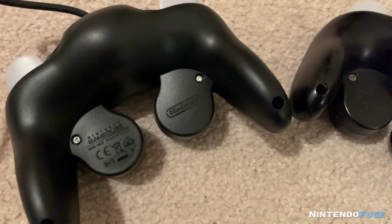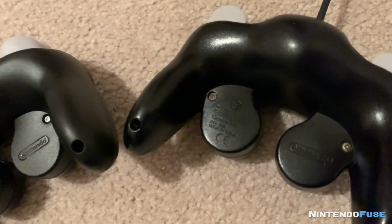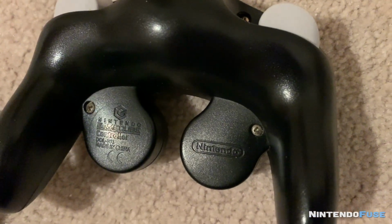This is also interesting, the back actually says Nintendo GameCube on there, just similar to the old one. It's a little different design because it has the old design on the old one, but it still says Nintendo GameCube on the back. If you're looking for a GameCube controller for Smash Brothers, I'd highly recommend this one.